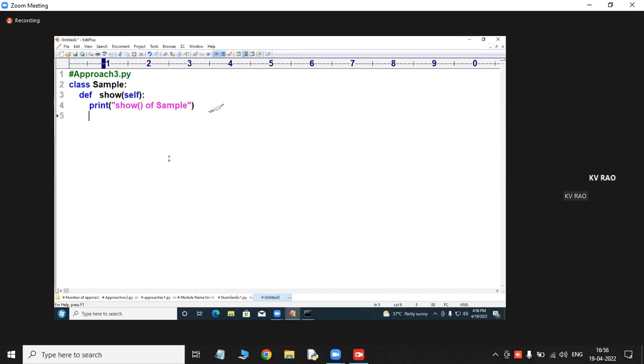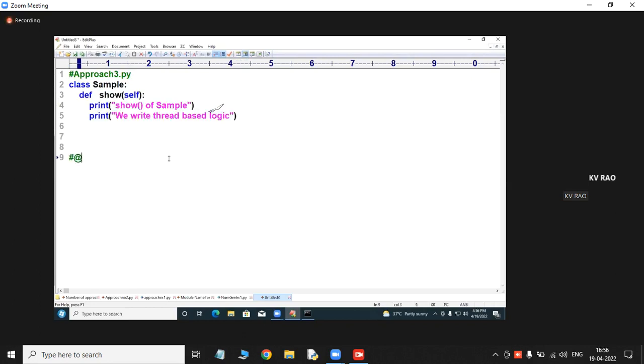Sample class. Print we write thread-based logic. This is called another mechanism. It is our own programmer-defined class and our own instance method.